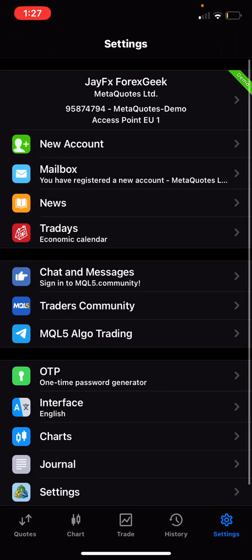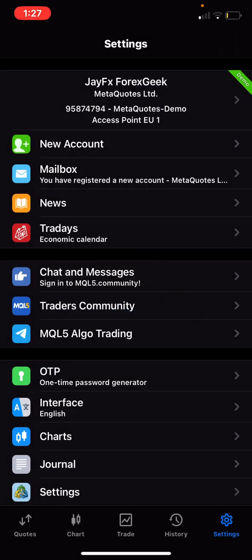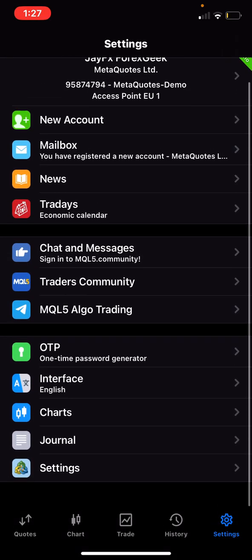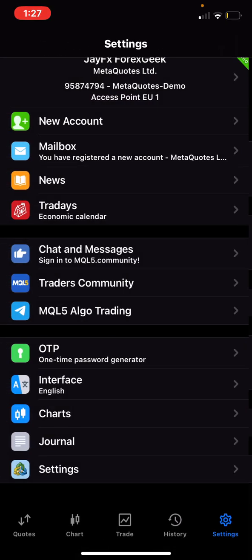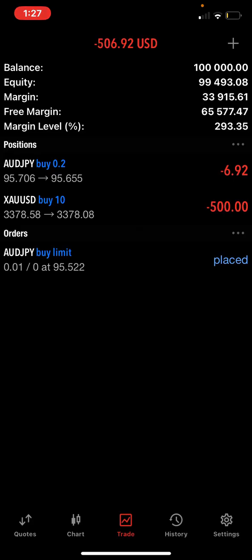And then of course you can get any other notifications and settings. You go to your settings, you can see if you want to enable news, enable auto log, sounds, and all these things. Yeah, just from the settings you can do whatever things you need to do over there.